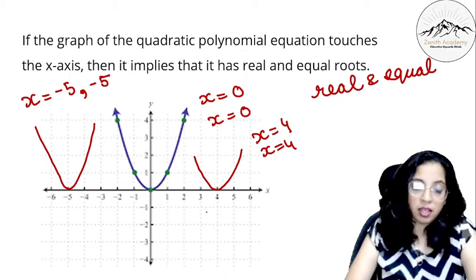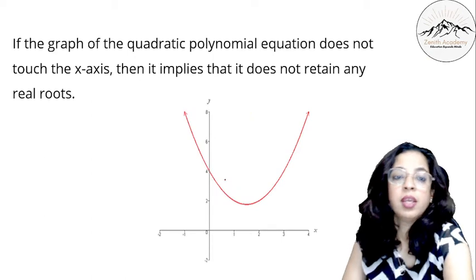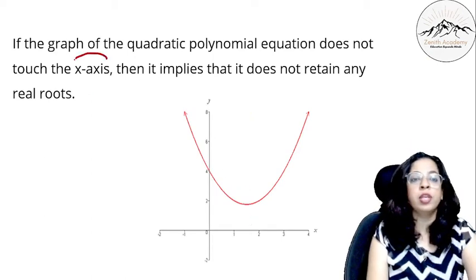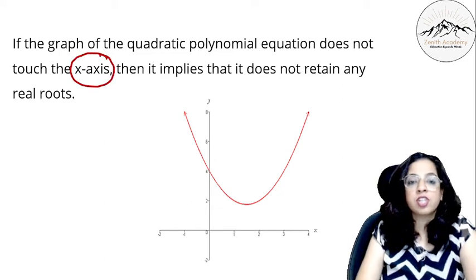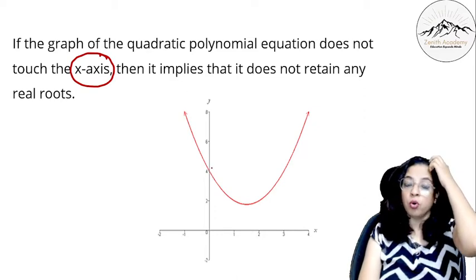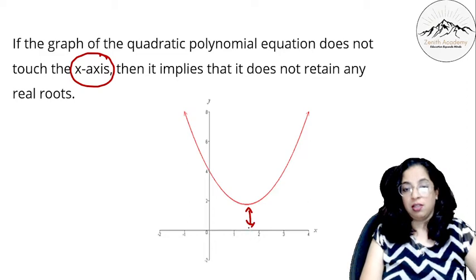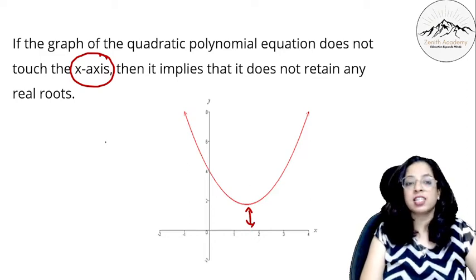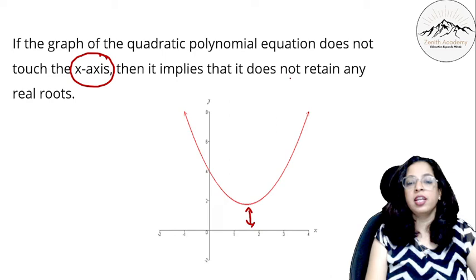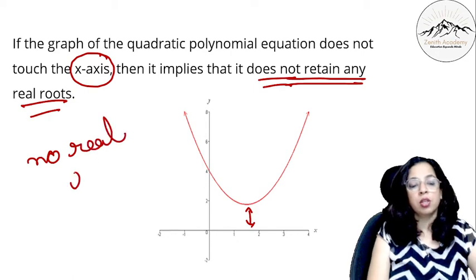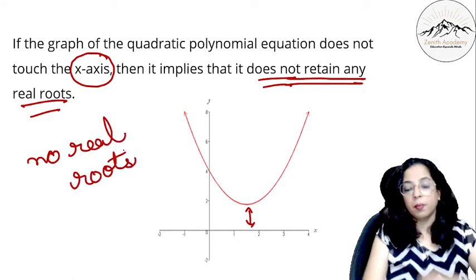Okay. Great. Now let's go ahead. If this is not touching the x-axis at all, always remember you have to see only x-axis. Now here it is touching on y-axis at 4. So do not say that y equal to 4. No. We have to see where it is touching the x-axis. Okay. So it is not touching the x-axis at all. So we will say it does not have any real roots. So we will say no real roots. The roots are not real. Okay.